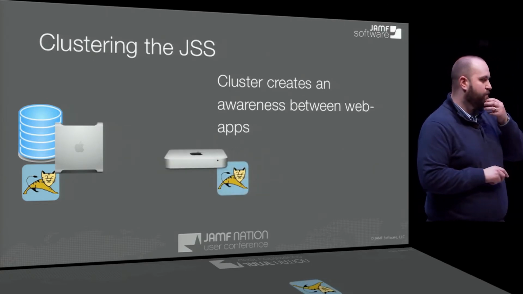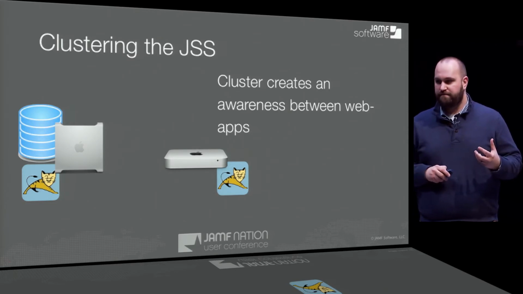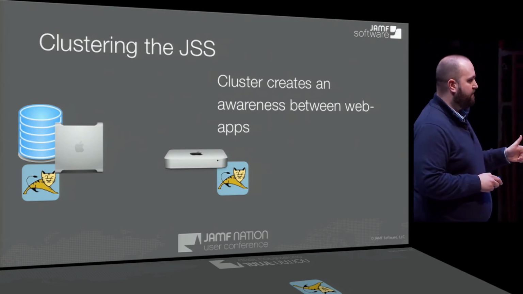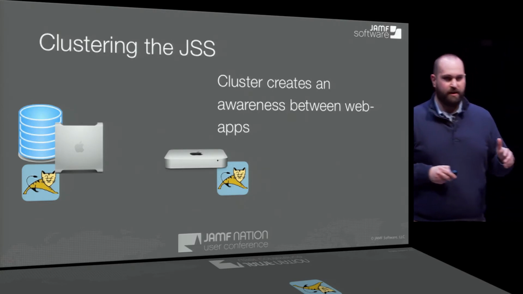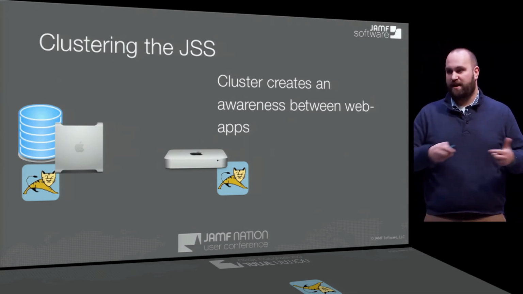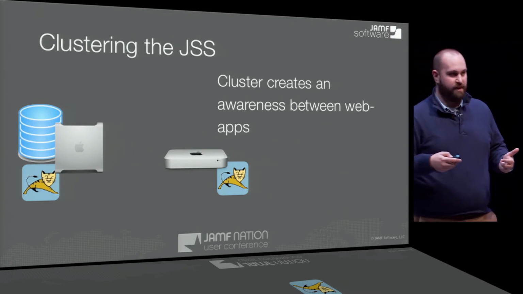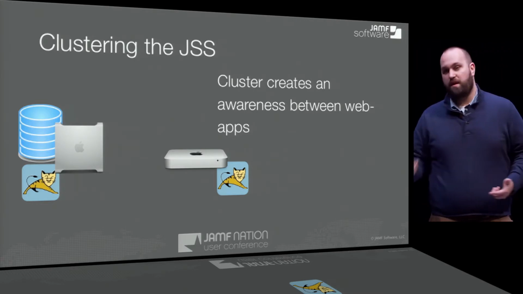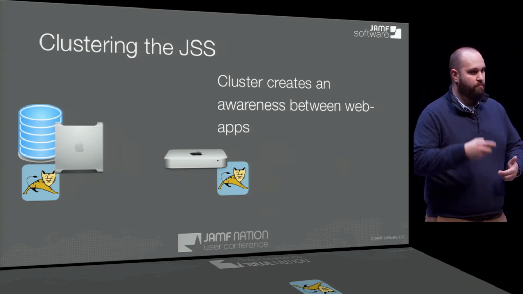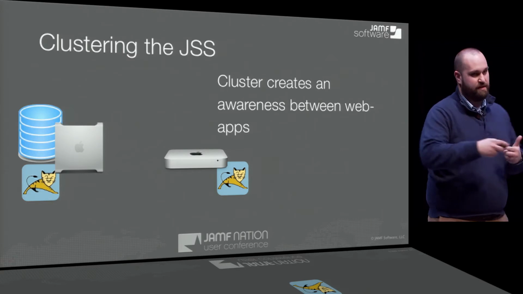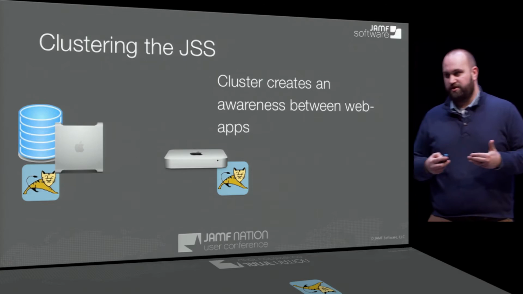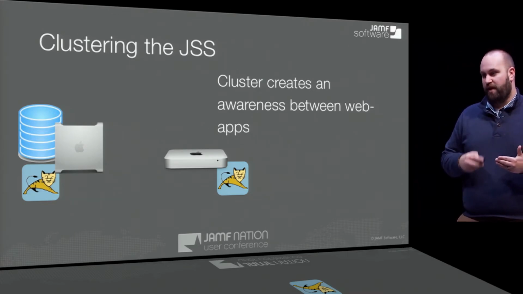The problem comes in when we bring in this secondary web application and allow it to also communicate with that MySQL database. We're also allowing it the ability to commit changes to that database and potentially commit changes to the information that was in that cache. So when my secondary web application comes in and does something like update my management framework, the production JSS, even though MySQL and Tomcat in this example are on the same exact box, the production JSS web application doesn't know that this change has been committed until that cache is refreshed.